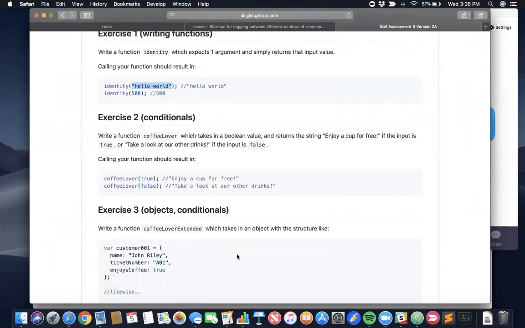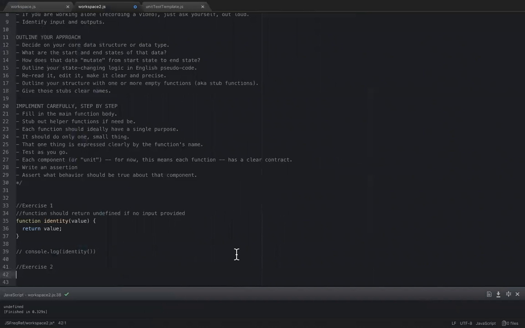Okay, this will just be a simple conditional. So I'm going to take the input, which will be either true or false. I'm just going to assume it will always either be true or false.